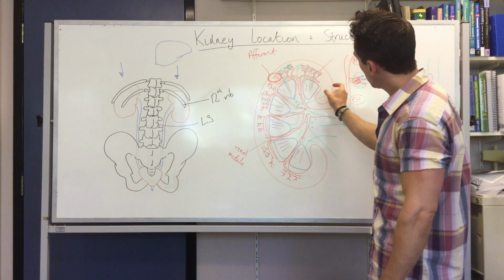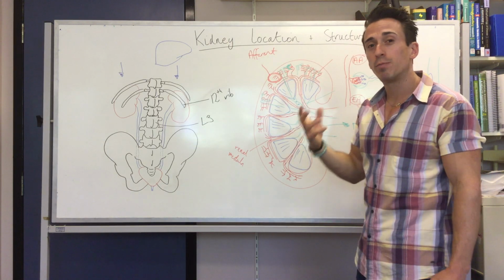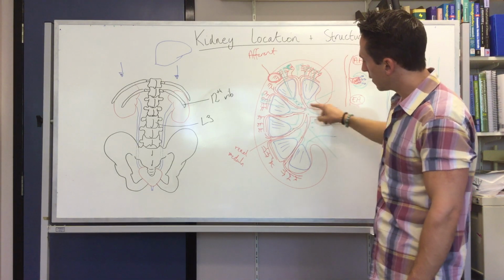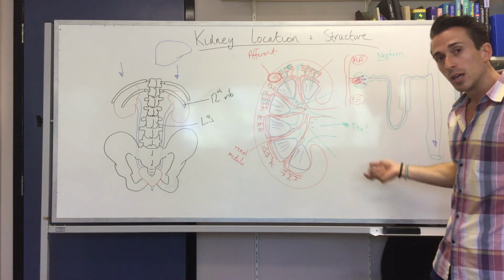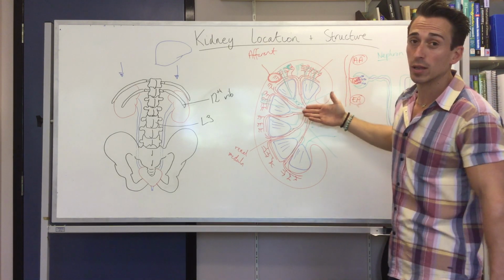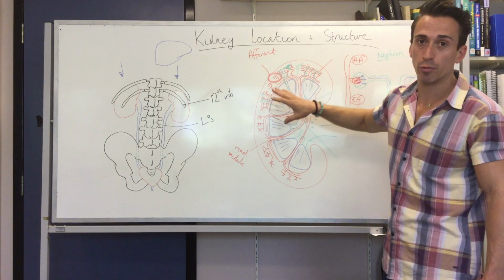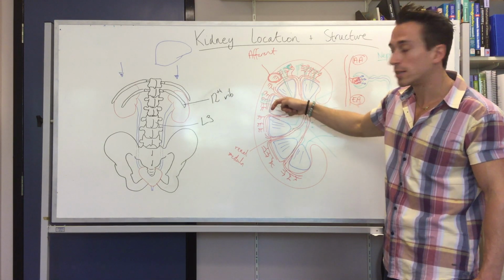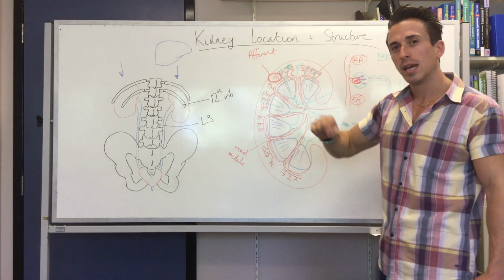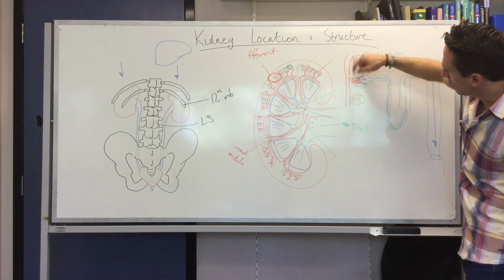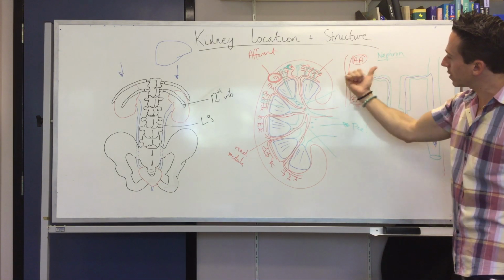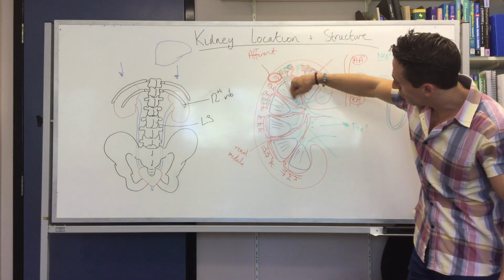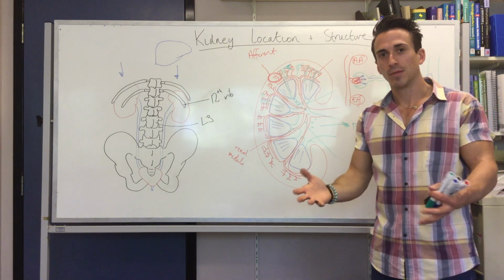The filtration happens in the cortex, and the urine that's being filtered drips down into the renal pyramids and into these cup-like structures, which we call the minor calyx, and then the major calyx, and then out via the ureter. The way it gets filtered is that blood comes in through the renal artery, and this artery branches and branches and branches and branches. Branches into these segmental arteries, into interlobar arteries, into arcuate arteries, into interlobular arteries, and then into afferent arterioles. And it's the afferent arterioles that enter into the nephron as capillaries, and this is where the blood gets filtered. The nephron will take all that filtrate, the blood that's been filtered, and drip it down the renal pyramids for us to pee out. Okay, so hopefully that all made sense.